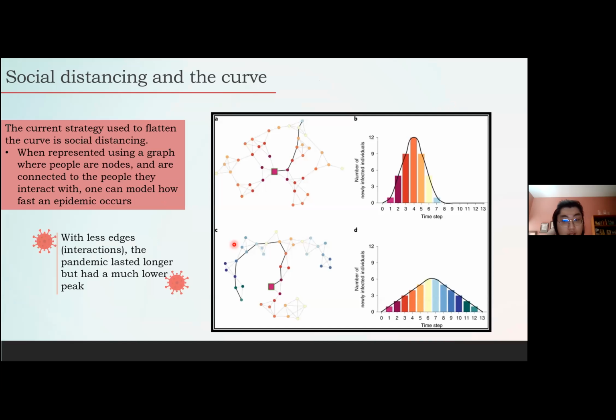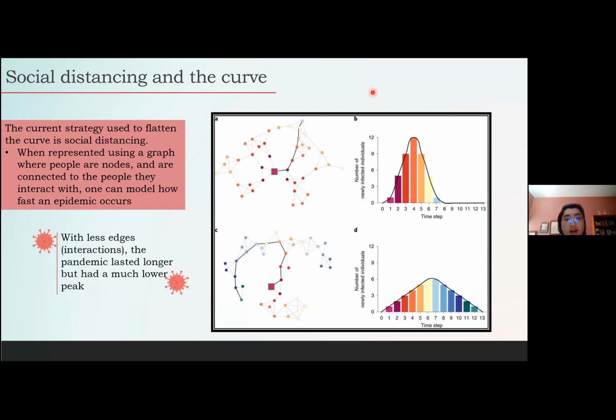Next slide. So the first study that we'll be looking at took the approach where the total volume has to remain the same. And so the strategy that they used, social distancing, was applied to basically a map of all the people who are going to be infected and the people around them. And they used a graph to represent the interactions that they had on a day-to-day basis, as well as the relative distance from person to person. So in these graphs, the nodes or dots are people, and these edges are how they're connected to people, relative densities of communities as well.